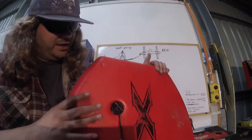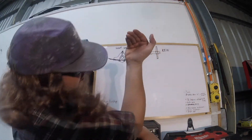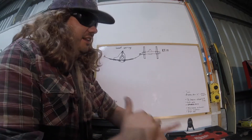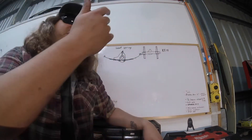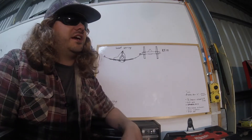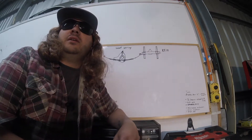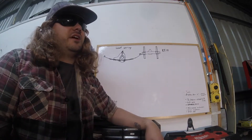I was on my lid this morning and you should have seen it, it was just like perfect mother nature man. Just perfect, it was just so gnarly. So I've seen you and the nephews have been building this pretty gnarly car and I wanted to come and check it out. You keep saying stuff I don't understand man, so I was wondering if you could sort of help me out a bit here.